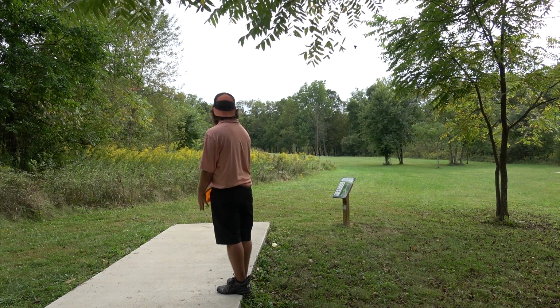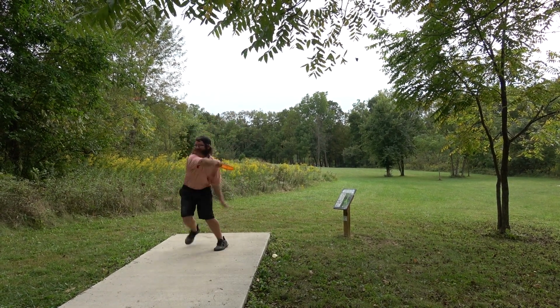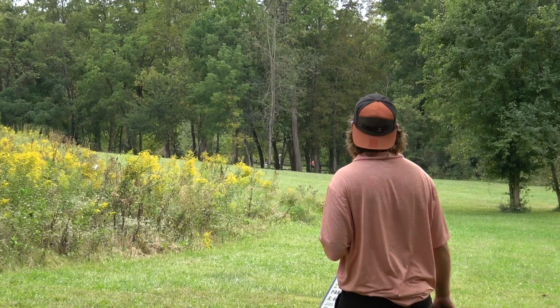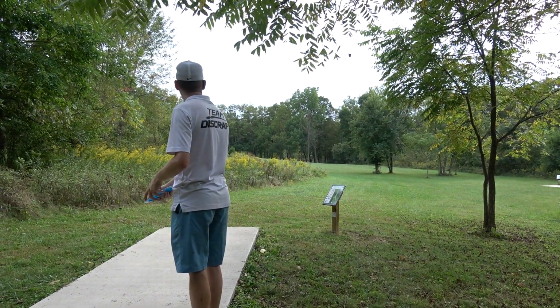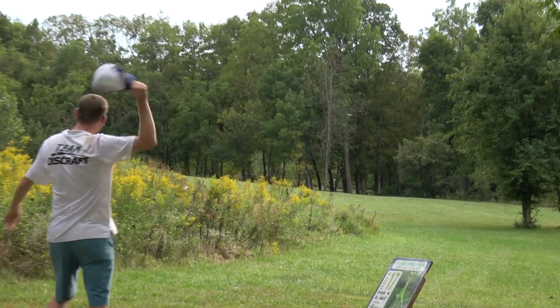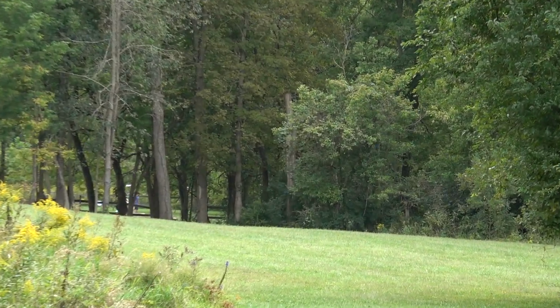Yeah, it's hard to find a good position to land your disc just because of how sporadic the trees are. Harley's maybe hoping to go all the way through. Got enough angle? No. If that stays, yep, and just as I said, clean, he catches a tree. If the roller can get through all the trees, you can get down there. I don't think it's really doable. Come on, fight back. It would make the birdie very easy.